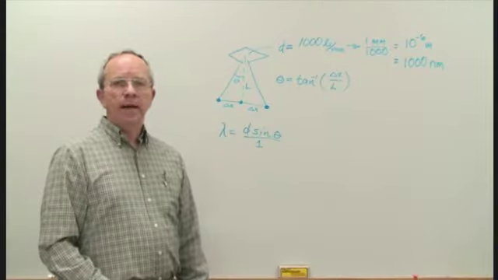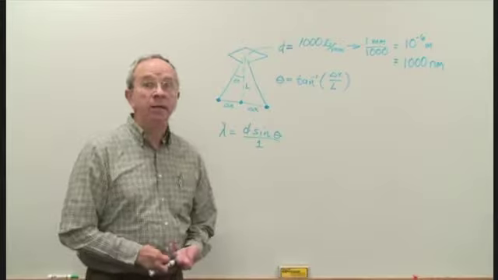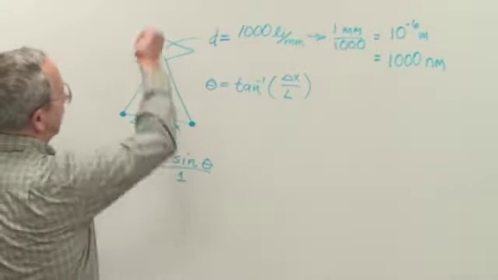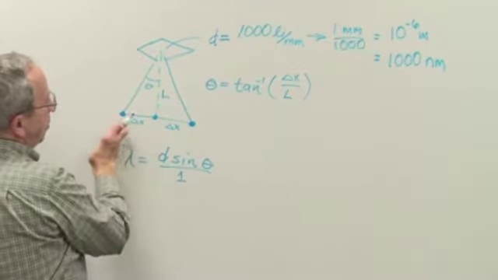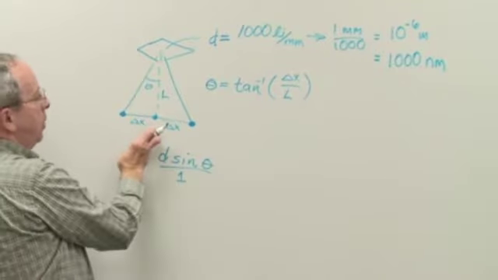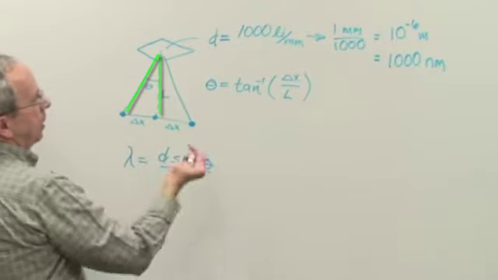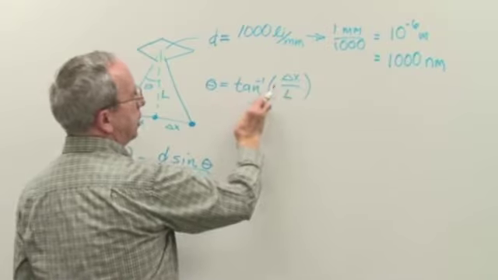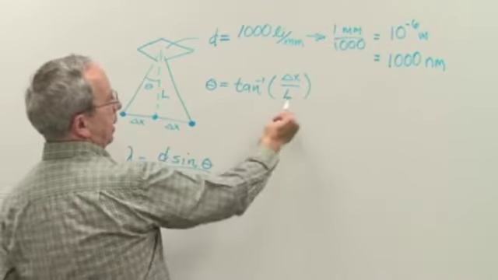Okay, now that we've got our data, let's analyze the data and find the wavelength of the light that produced our first order diffraction pattern. As the light went through the diffraction grating, it produced the first pattern. It was separated by a delta x from that center spot and formed an angle of theta. The angle theta is calculated by the inverse tangent of the geometry, delta x divided by L.